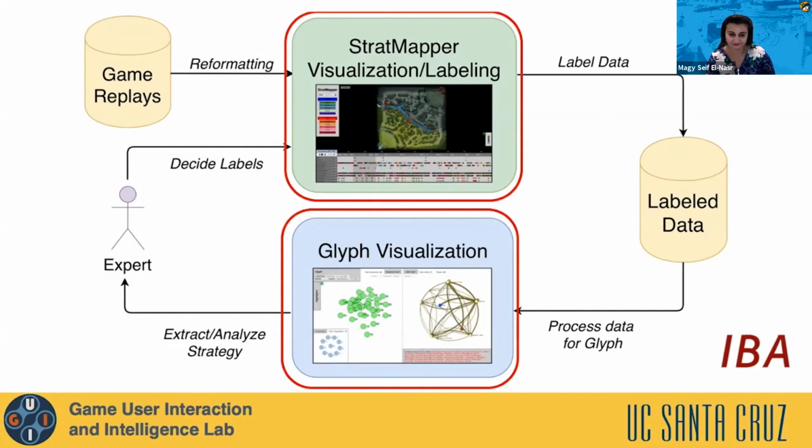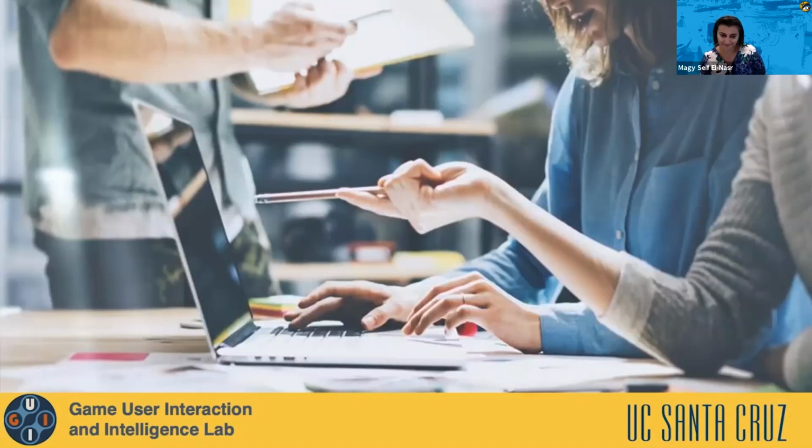The procedure of IBA involves using the context provided by StratMapper to derive behavioral labels that comprehensively represent what is occurring in the data. This is followed by exporting the labeled data into Glyph and then analyzing the sequences. IBA suggests using an iterative process of defining, applying, and testing the Glyph visualizations of labels in order to ensure reliability. However, the labels in IBA are not informed by the data alone, rather they're informed by the experience and knowledge of domain experts. This means that the possibility space for label generation could be as vast as the number of possible strategic behaviors facilitated by the game's design, many of which may not even appear within the dataset.